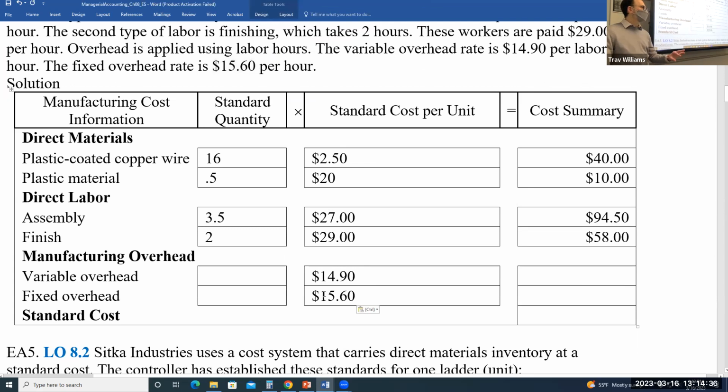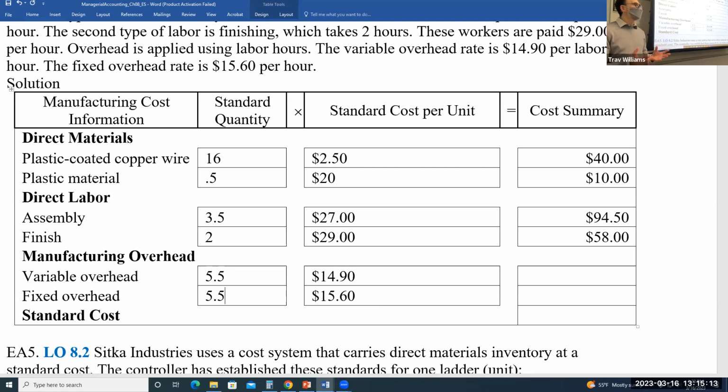Now, if you remember, it sometimes gets tricky when we're working with fixed overhead and trying to do it per unit, but let's not worry about it. We'll just work with the data they gave us, and we'll just multiply it by the number of hours, and that'll be the right answer. So the question is, since the overhead, both variable and fixed, is based on direct labor hours, how many direct labor hours are there? 5.5. Exactly right.